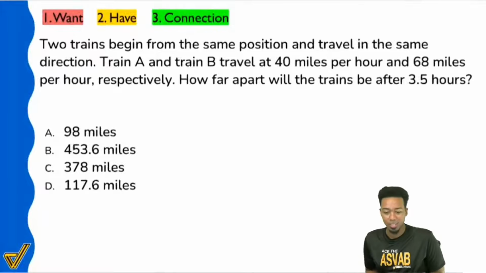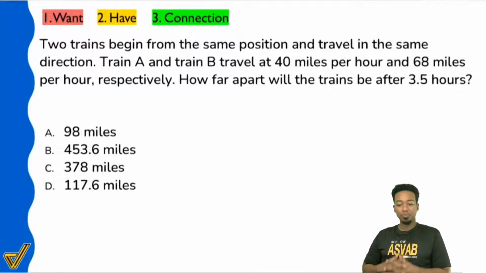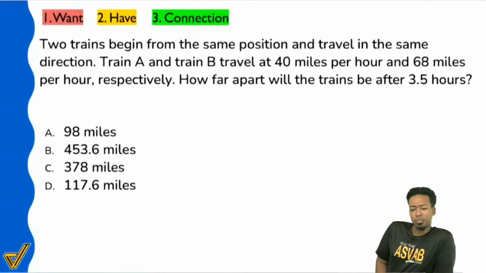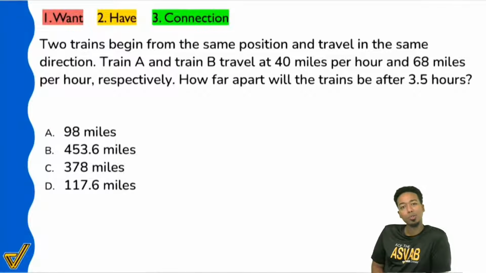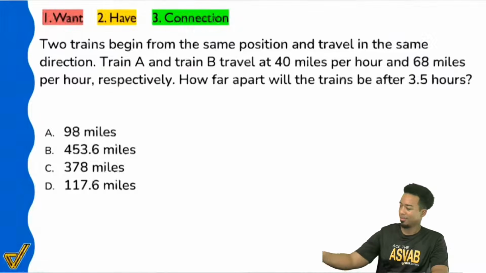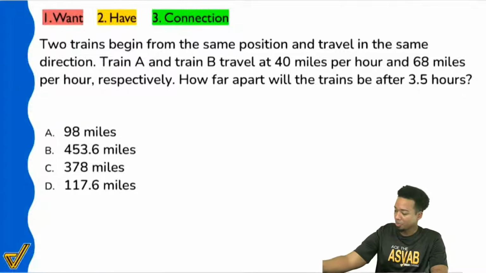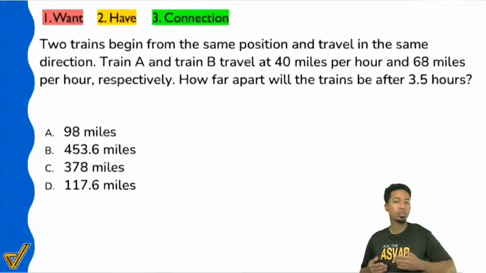Okay, cool. So I see a lot of people saying C, no problem at all. Let's have some fun. All right. So let's see here. Two trains begin from the same position and travel in the same direction. Everyone, what am I doing wrong? What am I doing wrong already? What am I doing wrong? That's right, Nicole. We have to read the question first.